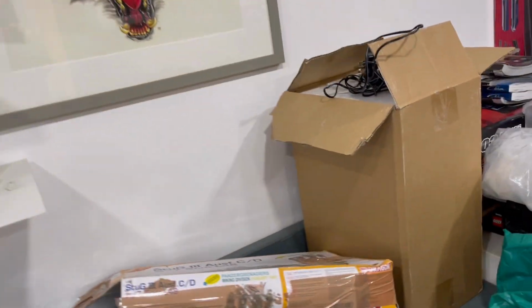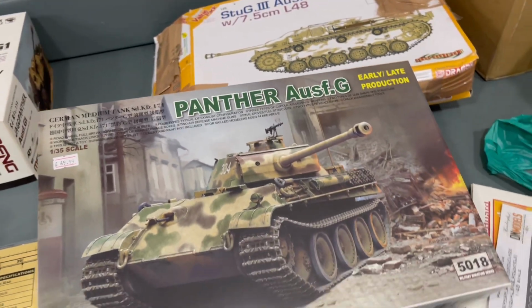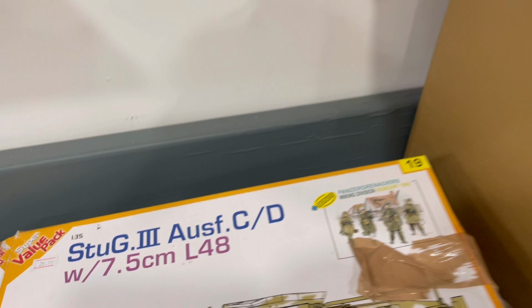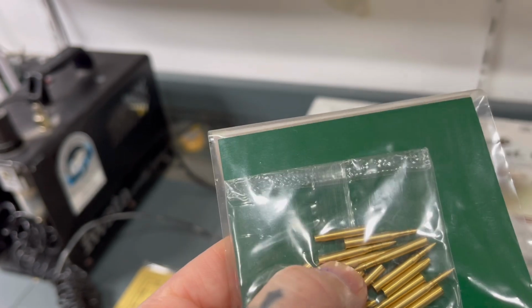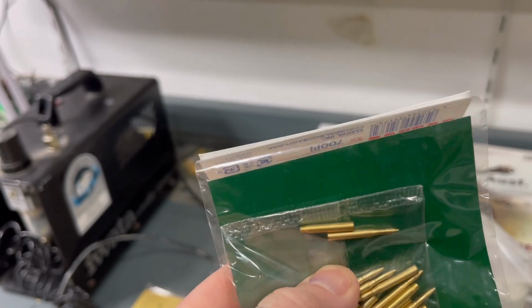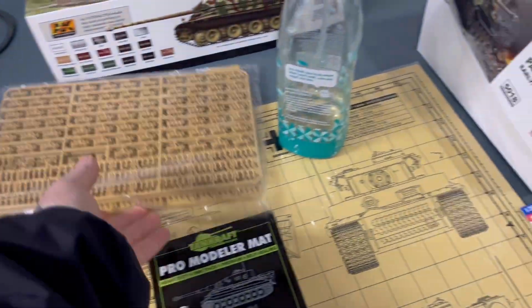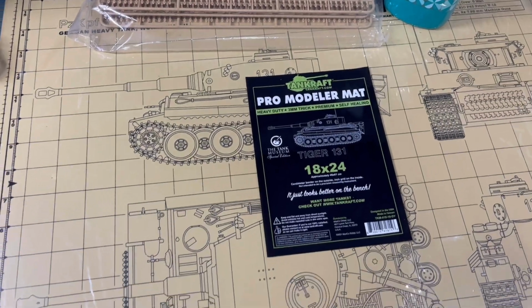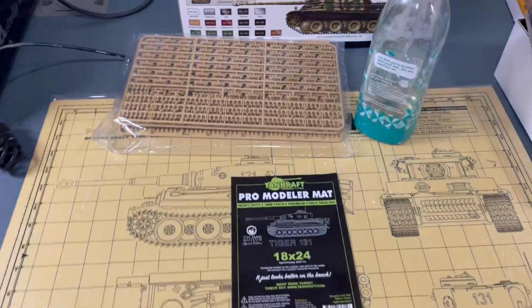And I don't know why I did it, but I actually bought this kit the other day. Look at the prices of these kits now. They used to be a tenner. That's an old kit that I plan on doing, but even that one 2 or 3 years ago was that much. But anyway, I got these as well. I thought that was pretty cool. Look, 1 in 35 scale World War II tank rounds, 75 mils. And because I was going to start modelling again, I thought it'd be really cool to get myself a new cutting mat. So I bought this black one, but then I saw this one from the Bovington Tank Museum. And look at that, it's got the schematics of a Tiger tank on there. I thought that was really cool.